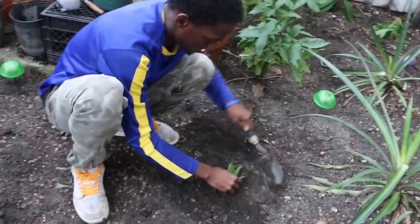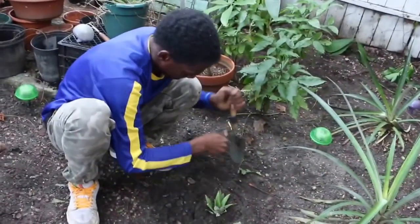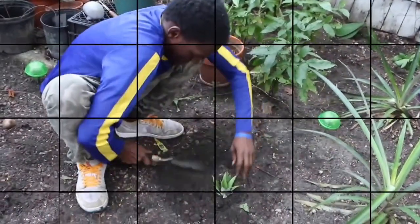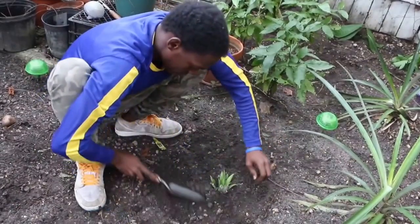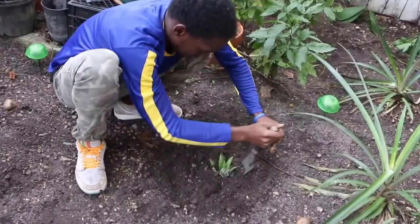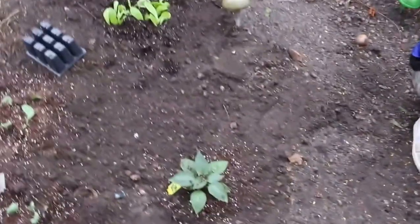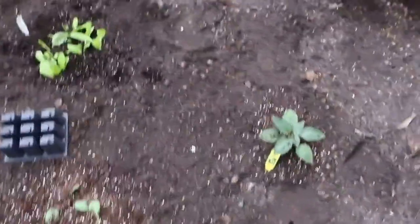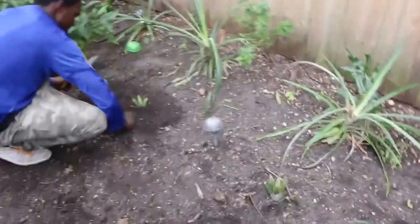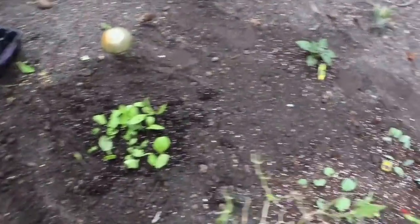And if you have anything that you want to plant and have questions, feel free to ask us. We have an amazing farmer who has a farm who specializes in planting. So this is like a piece of cake for him. As you see, he gets down and he gets into it. So this is it. That's the last one that he's planted. And we are done for today. Starting our garden off organic for the winter. We're getting ready for our winter food.